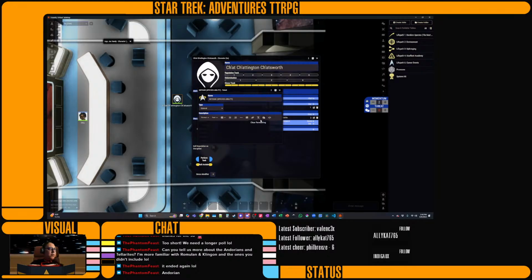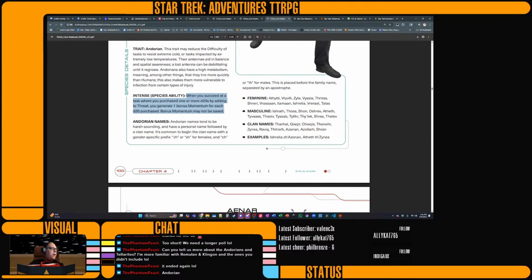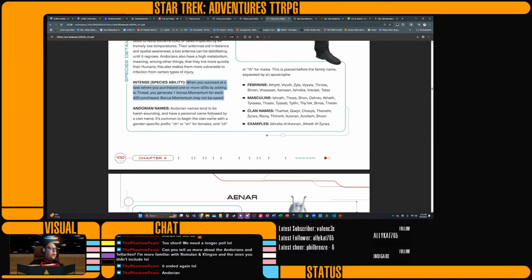And let's see, this is going to be a species, Andorian. Okay. Now, let's see. Andorian names. Well, we already have a name. It's Chat.